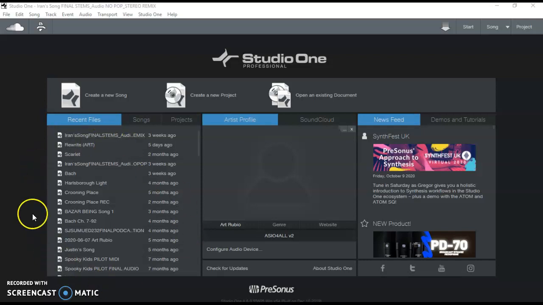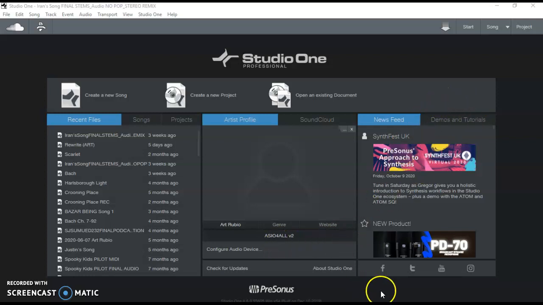In the middle of the startup screen, we have the artist profile, the link to SoundCloud, probably a picture right here. I haven't really uploaded anything. And we have the device we were using for the interface, the audio interface.